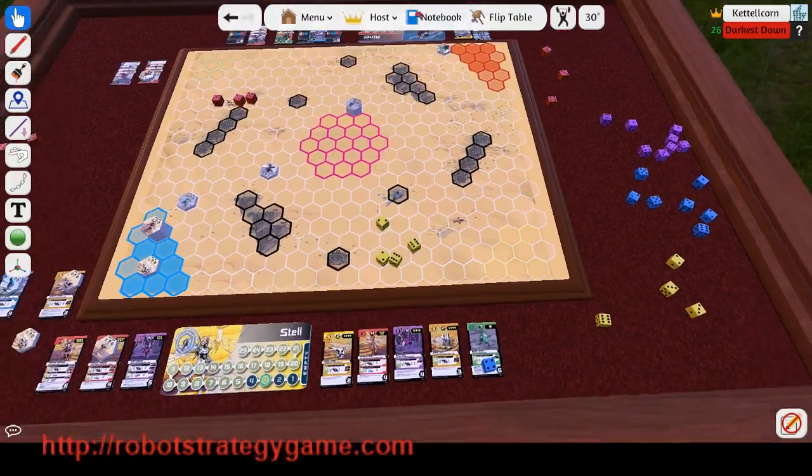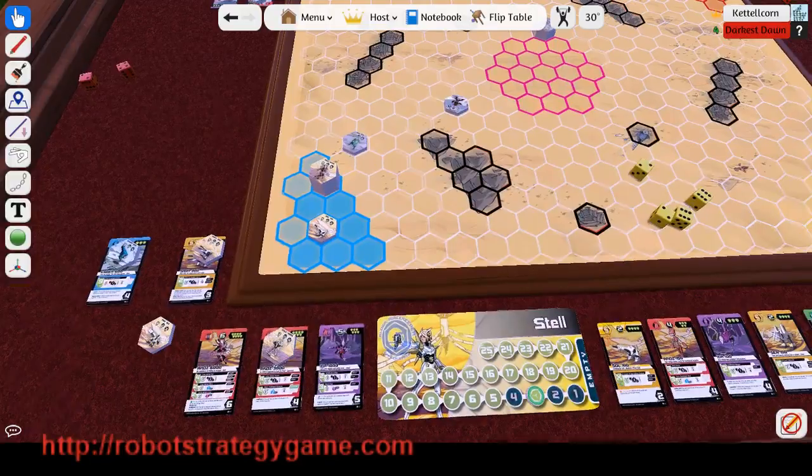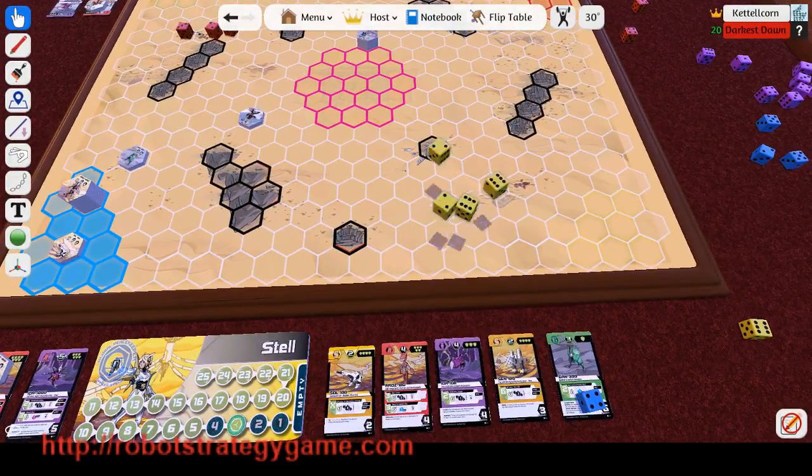3 damage to the Axis, you say. That means I have 2 health left on my robot. But luckily, I might be able to actually get in and shoot you with him next turn. Shoot the Gon next turn? Yeah, baby. Then I'm going to move the Gon.